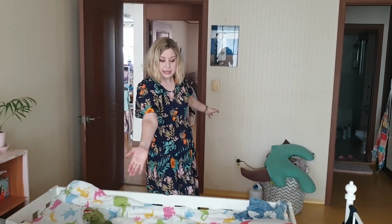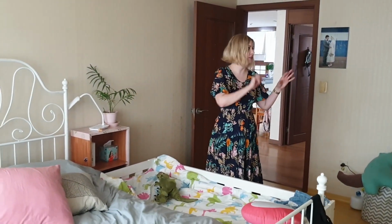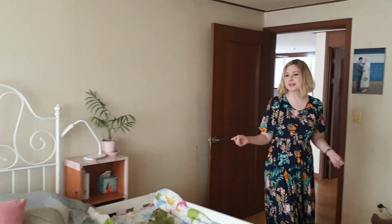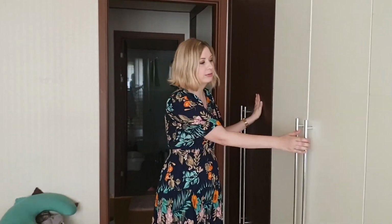This is the main here, and it's a pretty big main bedroom, pretty big for Korea. So we have our main bed here, and then we have Yule's co-sleeping bed here. Of course, dinosaurs. You might have noticed there's little dinosaurs around everywhere in our apartment. And so much storage. We had no storage in our old place, and now we have so much. We unpacked very quickly, so a lot of stuff has just been put away, but at some point I'd like to have everything very neatly arranged. But the good thing is everything can just go in here and it's fine. So much storage there. And again, we have the traditional Korean paper style inside the glass as well.